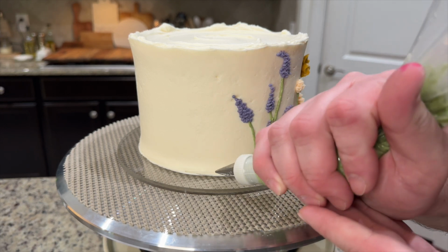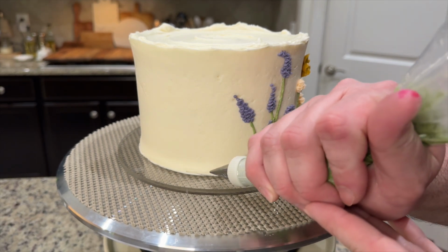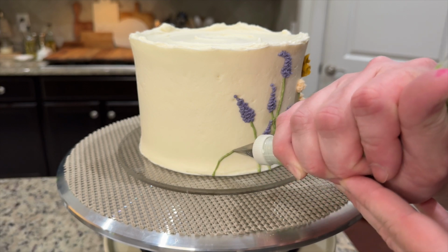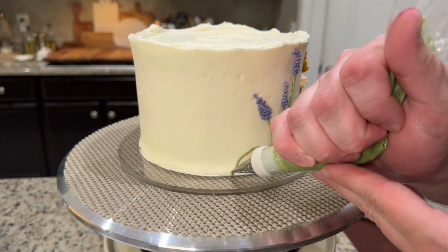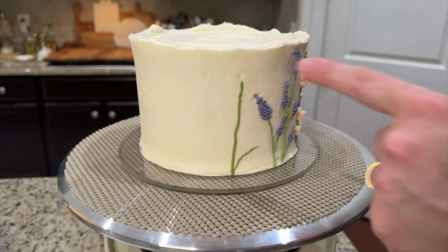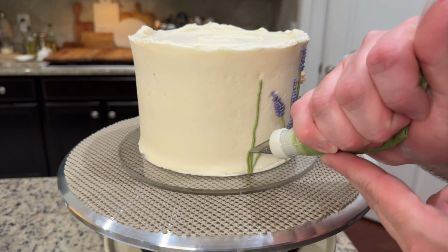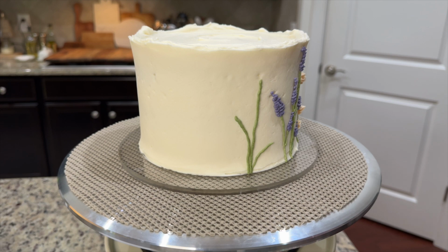So I'm going to do probably a little, because I have this space right here to fill in, I'm going to do just a little short one. And then I'm going to go up here. See, we have this bubble. So I'm going to go over that bubble with a flower. And my lines are a little shaky, I'm well aware.